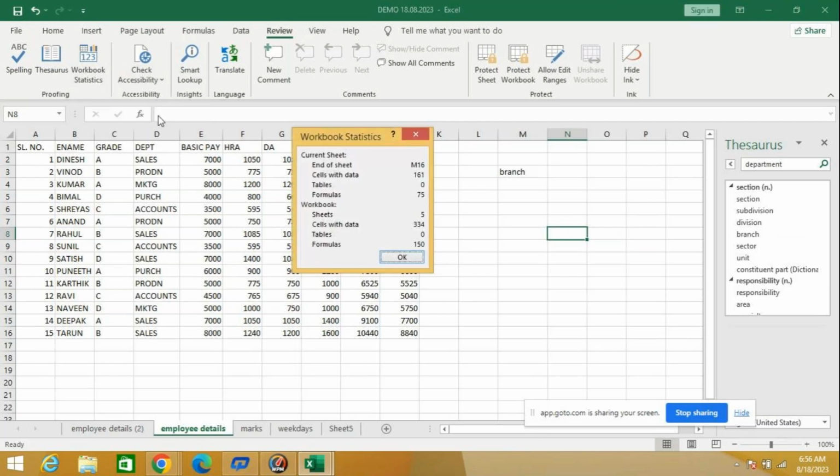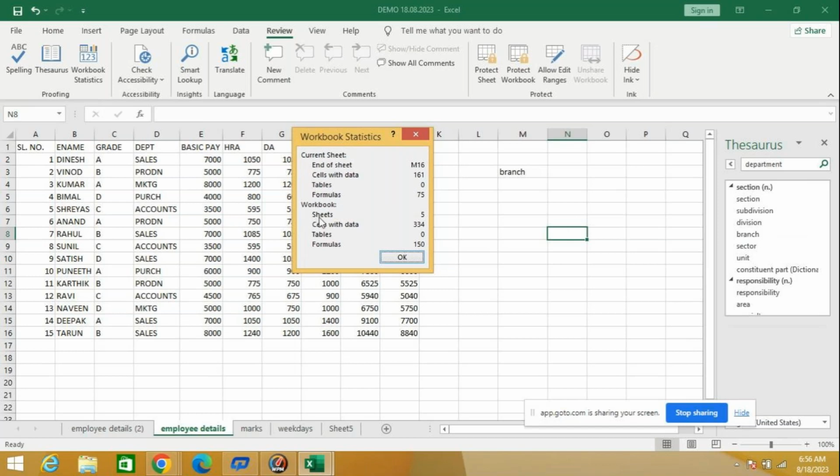So here you have workbook statistics. In this workbook, current sheet details it is showing you. End of sheet is M16. Cells with data 161. Formulas, how many you have? 75.